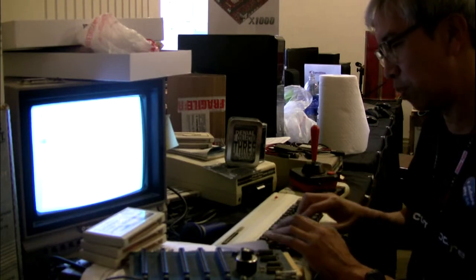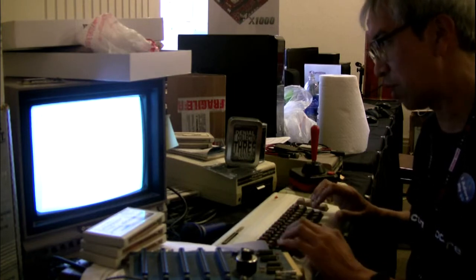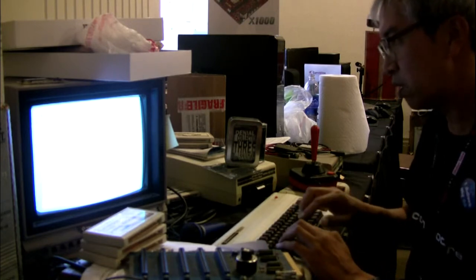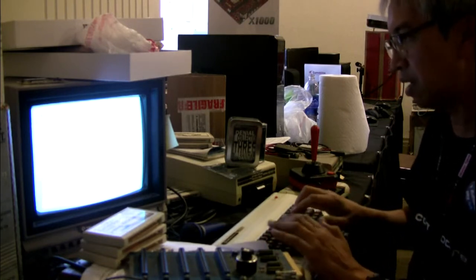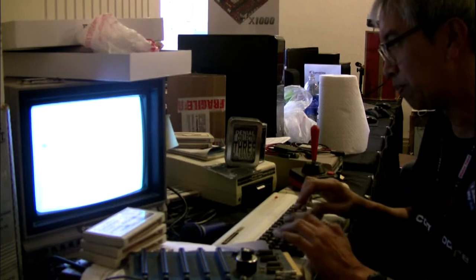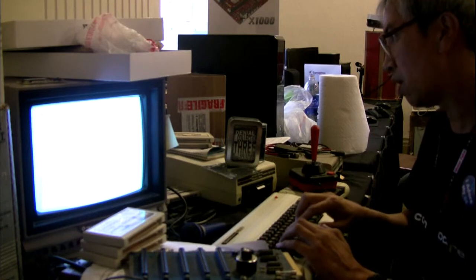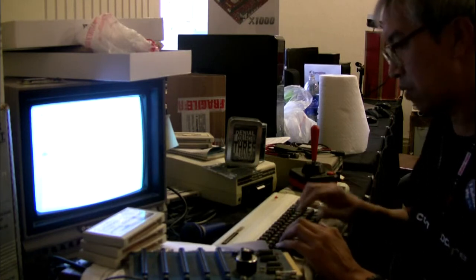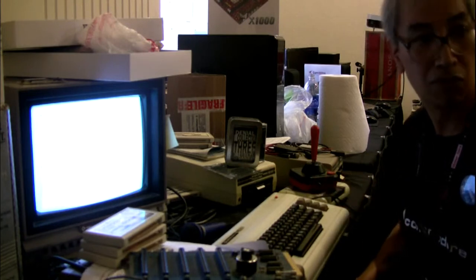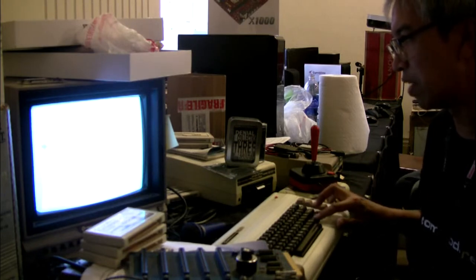Okay, so let's do our little program here, which is not much. It just prints to the screen and it also says whatever's printed to the screen. Oops, I'm doing this wrong. There we are. So in the little sample program, of course, it says, hello world, which is not what I would write, but of course, this is just a little sample program. And then three, and then we end it like that, and then we run it. Okay, here it is, it's running on the VIC-20.